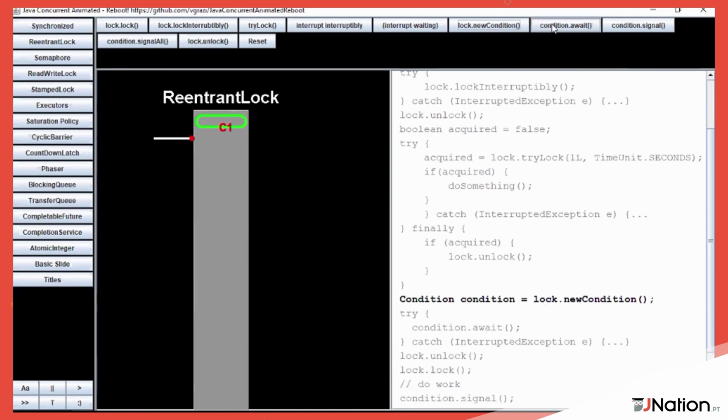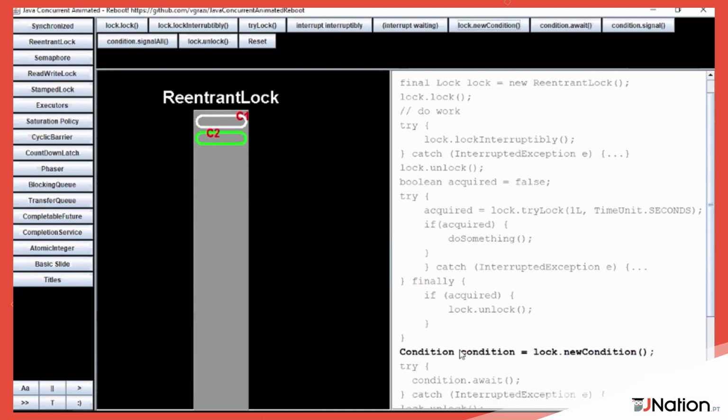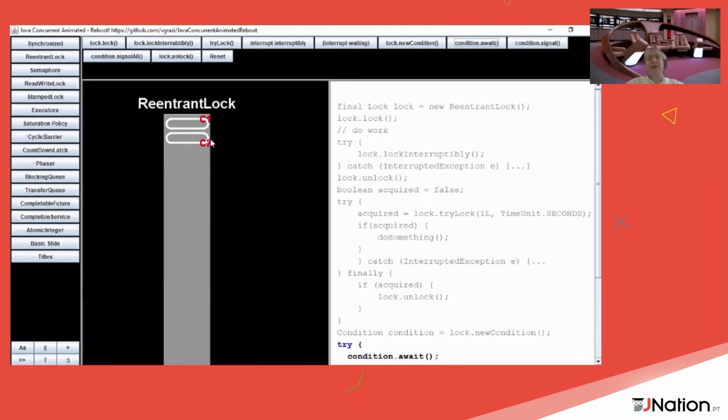Now let's wait on that lock. So I'm waiting for that condition to come through. And now let's say I want to create a new condition. So on the runnable thread, I could call condition equals lock.newCondition and create a new condition. That's the new too hot condition. Okay, and let's wait. So now we have one thread waiting for a cold notification, and it'll turn the thermostat up if it's too cold. And I have another thread waiting on the hot condition, and it'll turn the thermostat down if it's too hot.